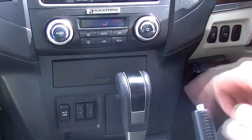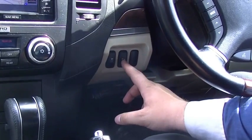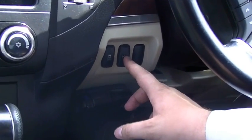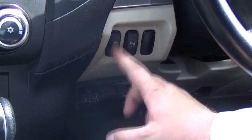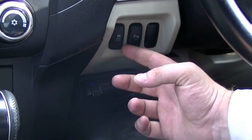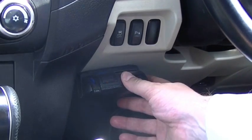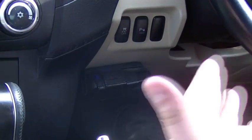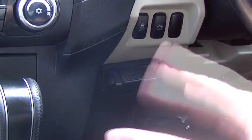Coming down a little bit further, we'll come over here a little bit. We do have the option to turn off the rear sensors. The reason you do that is if you have a trailer hooked up and you're reversing, you don't need it beeping at you constantly to tell you you've got a trailer on board. Obviously you can turn the traction control system off in this car as well, probably useful if you're on mud or sand where you might want a little bit of wheel spin, as well as we've got our electronic brake controller here just to make sure you can tow really, really well with this vehicle, combined with the Anderson plug as well, set up and ready to tow.